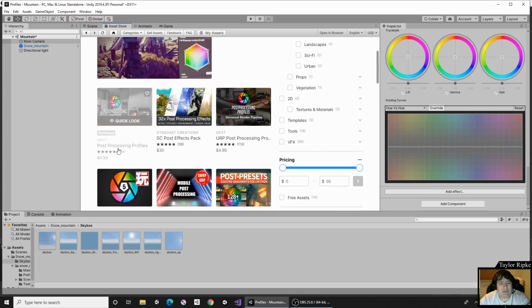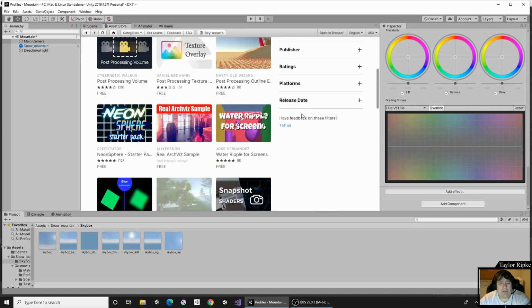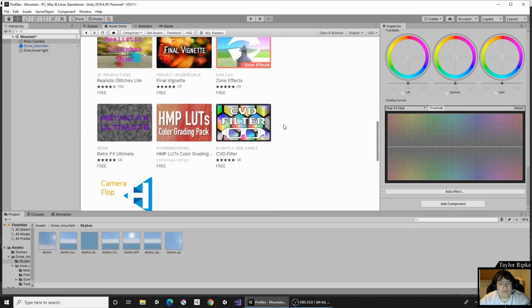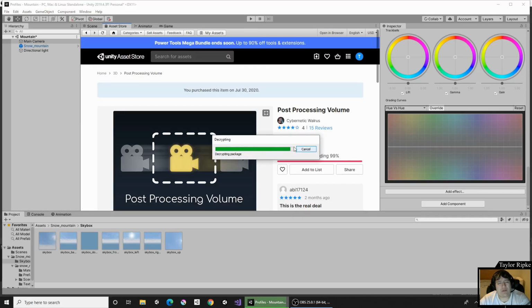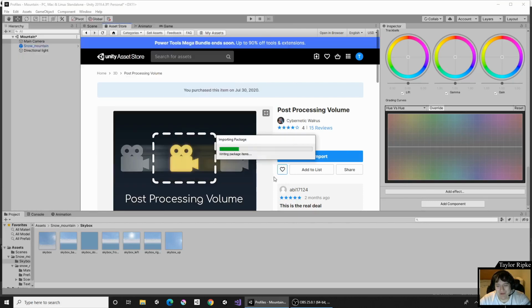I personally have this post-processing files, one that I really enjoy. If you select the free assets though, you should be able to find a few of them on here that you could use. I just want to show you how easy it is to use some of these. Of course, if you pump money into it, you're going to get some better volumes, but everything that they do, you can do yourself. It's just an immense amount of tweaking of all of those different effects working together to give you the best possible look on your scene.